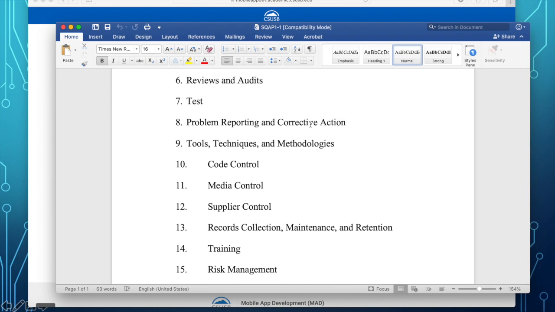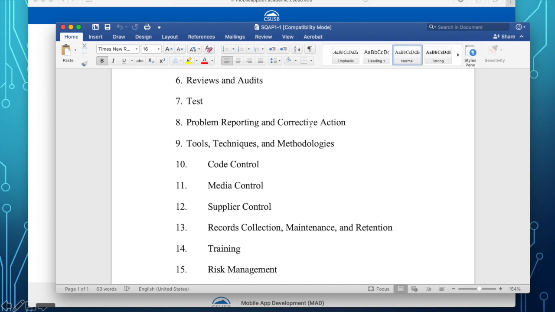Remember, the purpose is to find the error. The purpose is not to fix the error. The purpose is to find the error, make sure they can replicate the occurrence of the error, and they will give that information to the development team.